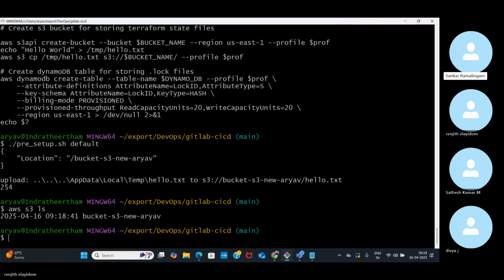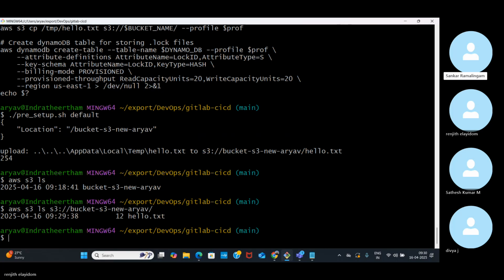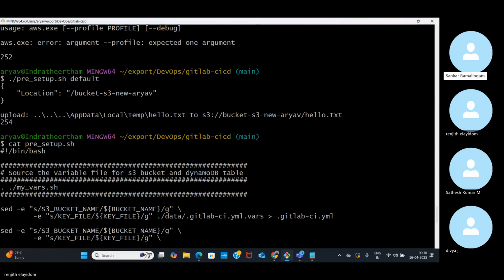Use up arrow. In the end, you put s3 colon double slash. Copy the bucket name. Just double click the bucket name. It is always better to double click. See, that's why I'm saying it is always better to double click. You have an extra white space character, you see. In the end, you put a slash and run it. The file may be already copied. That is why it is saying hello.txt. That file already exists. That's okay. I think the error number 154 is okay.